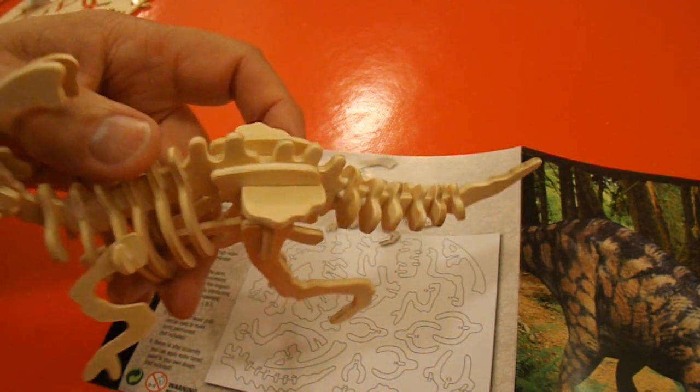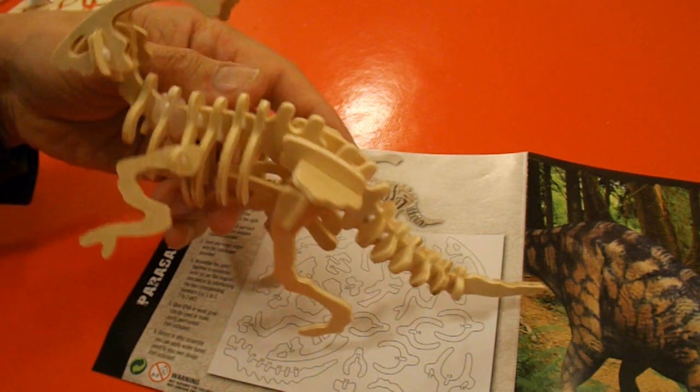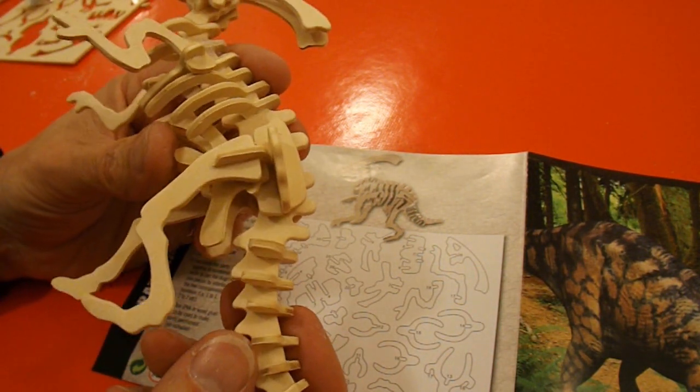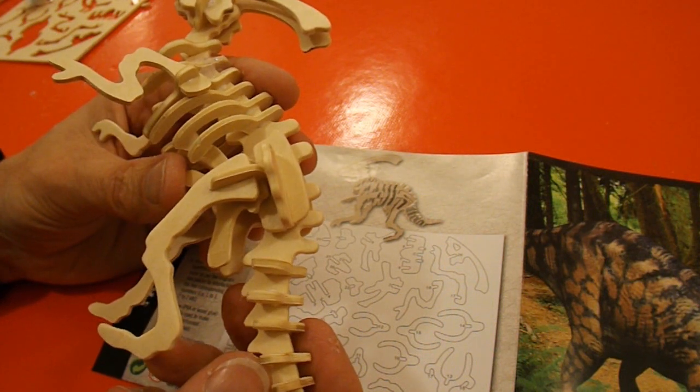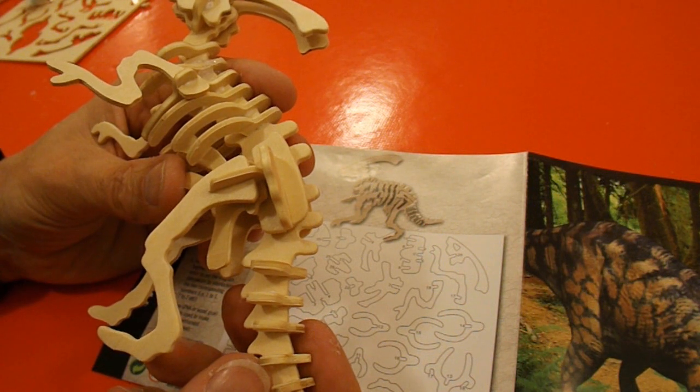Next stage is to apply the plasticine and make it look like one that's alive instead of just the skeleton.